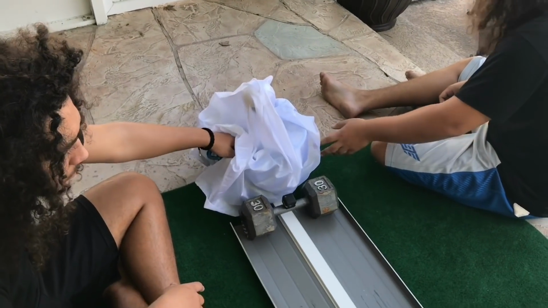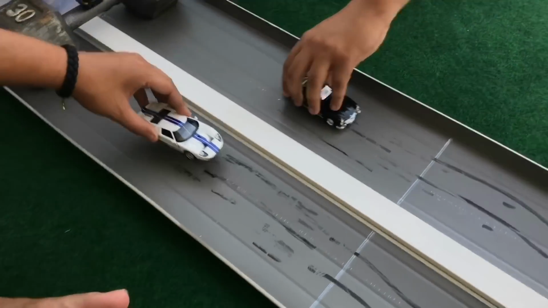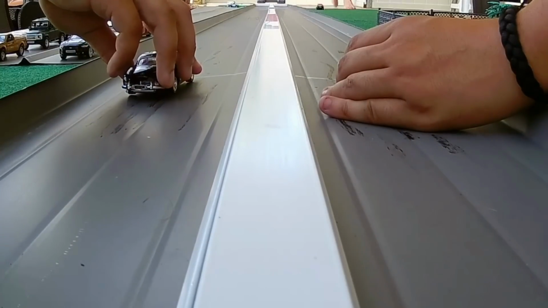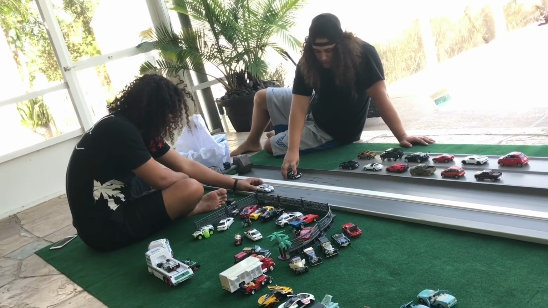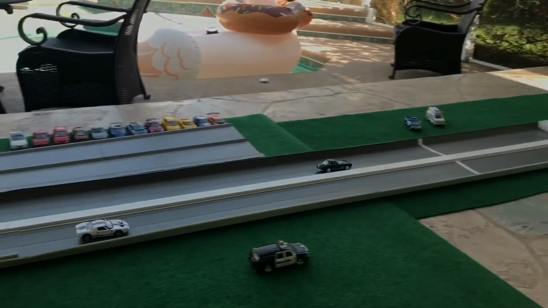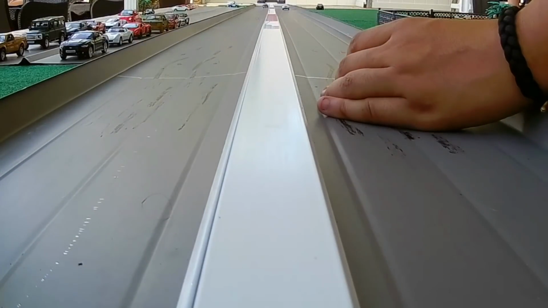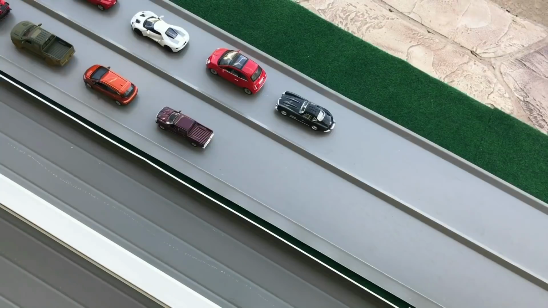All right, next two cars. Ooh, a Ford GT, blue stripes, taking on the 300 SEL Golden Mercedes. See who takes it. What did I say, 300 SEL? Yeah, 300 SL, I mean. On your mark. Get set. Go. Wow, Mercedes is fast. Good race, though. Gold Wing advances. Next two.